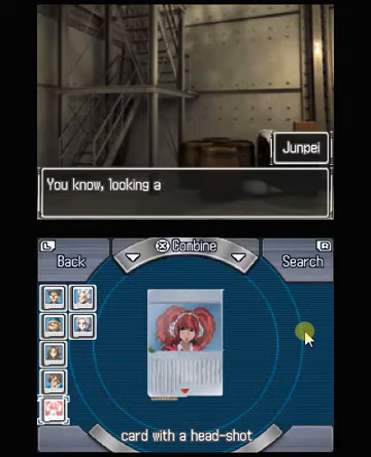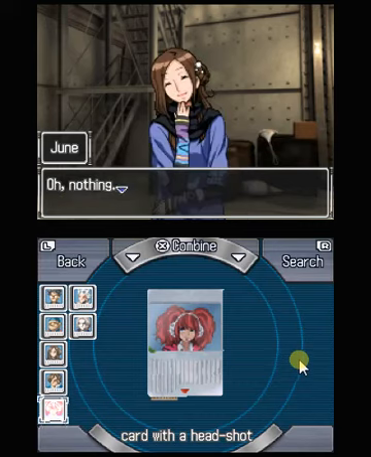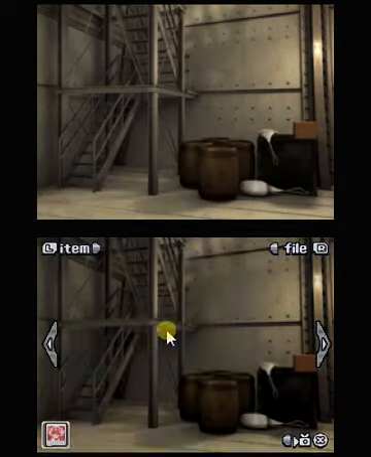This is Clover's card. You know, looking at this photo, she's kind of cute, isn't she? Huh? What's up? Oh, nothing. Nothing at all. Why does her smile make me feel cold? A card with Clover's picture on it.